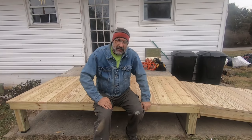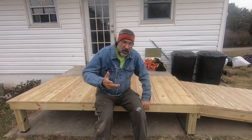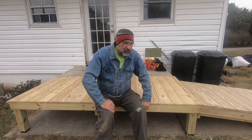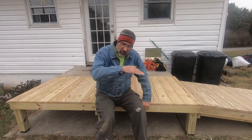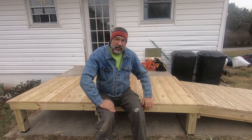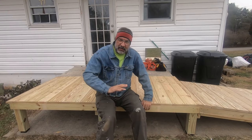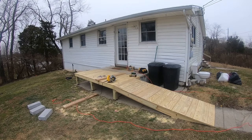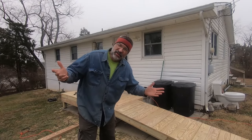However, Elizabeth is a little bit concerned about the ramp as it goes down. It does snow here in Virginia, even though it's not as cold as up north where we used to live. So she's concerned about snow and especially ice that would get on that ramp that slopes down. So I'm going to put a railing on here for her so she has something to hang on to while she climbs. And it's not going to be as big and elaborate as what the building code would require, but I am going to put a railing on it for her. Good grief, it's snowing.